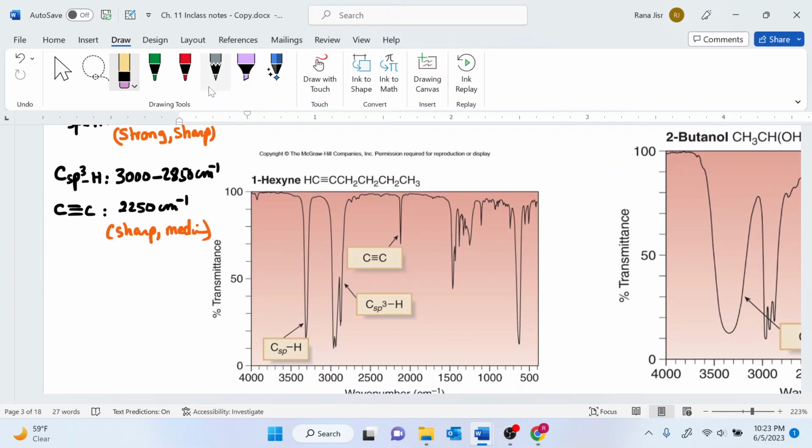If you have a triple bond, then what you're looking for is the functional group itself, which is a carbon triple bond carbon. If the triple bond is at the end, then you would need to look for the sp-CH stretch. The sp-CH stretch is normally a strong and sharp peak that looks like this. It vibrates at a higher wave number than the carbon sp3 hydrogen. The carbon triple bond carbon always occurs at this region in here. So it is a sharp and small peak, as you can see there. If you see anything like that, small and sharp in this region, this is immediately a triple bond.